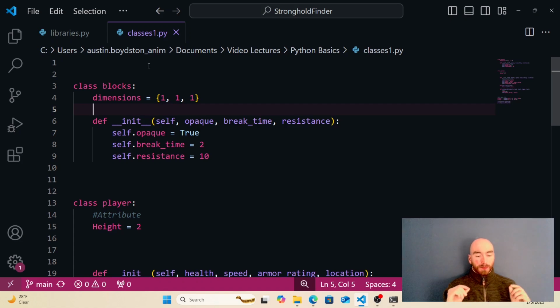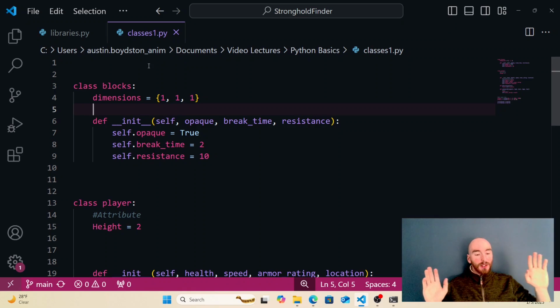But we also do it for code reuse, so that every time we create a player in a game, we don't have to keep writing new code for every new player. That would not scale whatsoever. We can just reuse the same code for a different player.